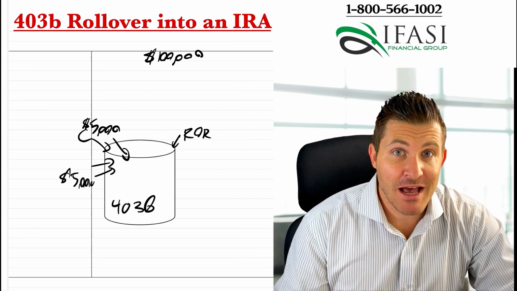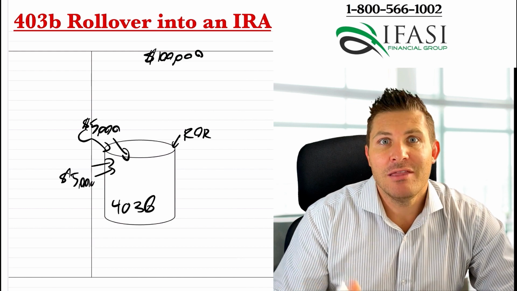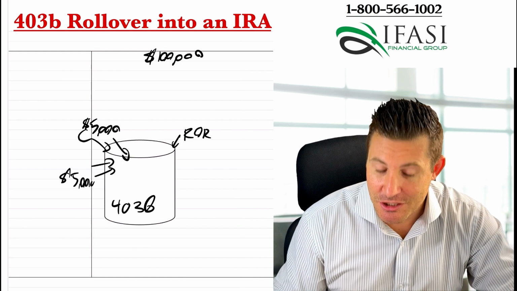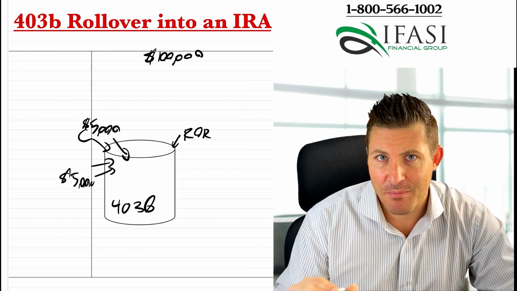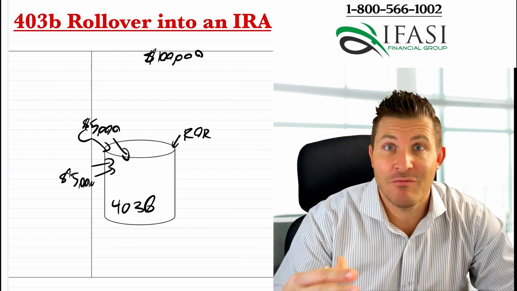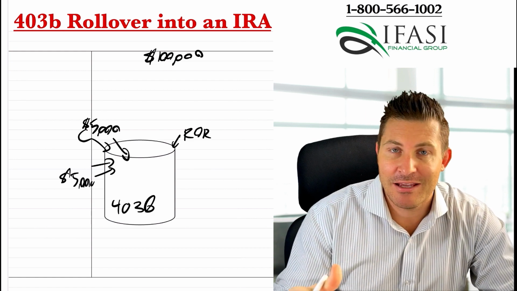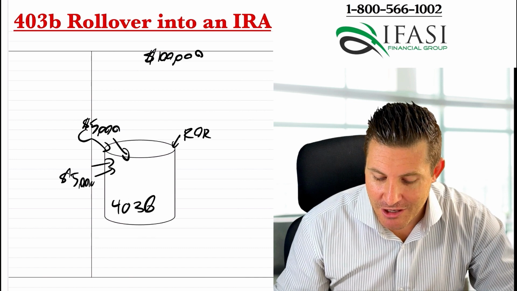If, let's say, you put $6,000, even though the match was up to $5,000, then you would only be getting $5,000. So it doesn't go anything above what that percentage is. And that's a large misconception. A lot of people think that if they put 100% of whatever their money is into it, they're going to get 100% matching monies on that. It's not the case. There's going to be some sort of cap limitation on that.